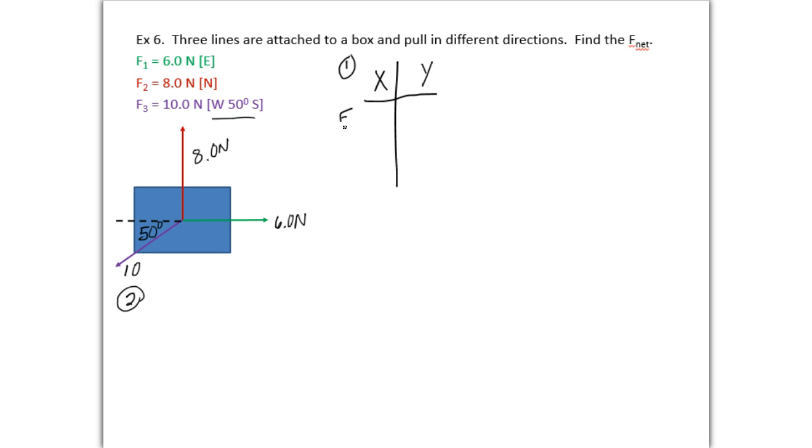So force 1 in the x direction. So this force is 6 newtons east. So you don't need to do any calculation. The force is completely east. Force 2. This force is completely north. So there is no west or east direction. So for force 2 it will be 0 newtons. And again, you can see it goes straight up, so there's no force pulling it to the west or to the east. Force 3.